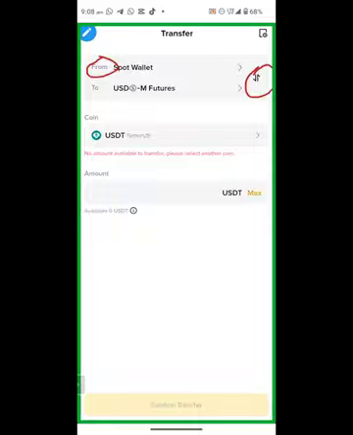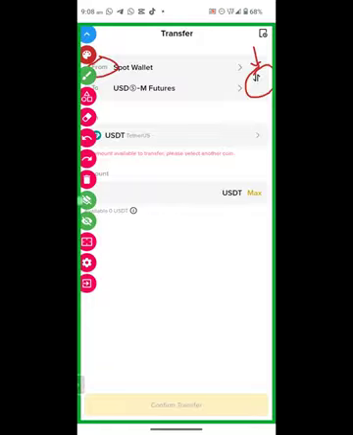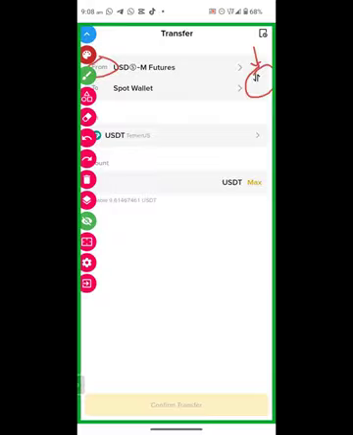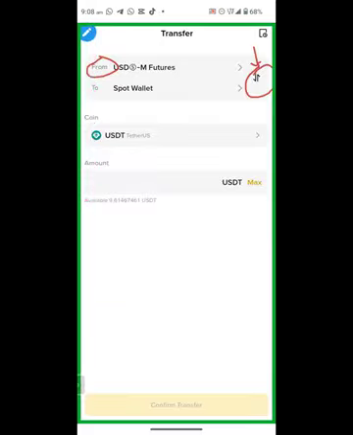But you can see that the spot is below. So I just tap on the arrow here, the reversible reaction arrow. Tap on it like this. You realize that you now see USD futures at the top and spot wallet at the bottom.